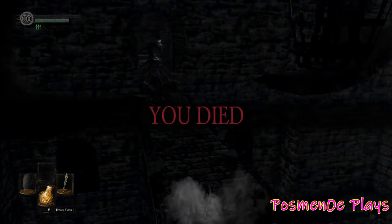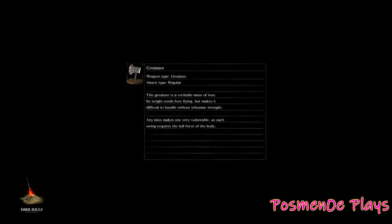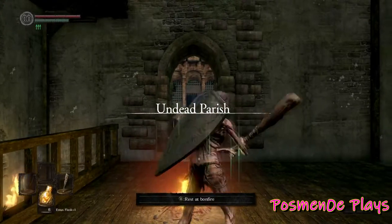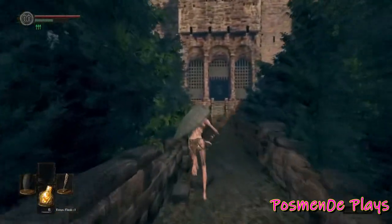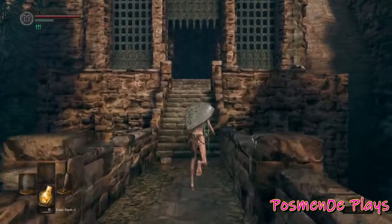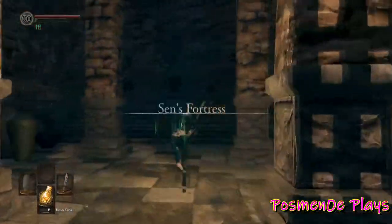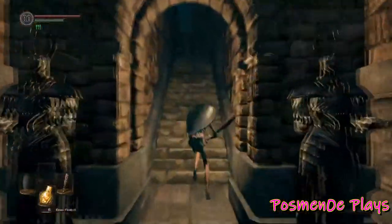If anyone wants to feel like they're reliving their first ever playthrough of Dark Souls 1 Senn's Fortress, buy a Fisher-Price controller. It's doing a good job. I actually don't think I'm going to be able to beat Senn's Fortress at all. I'm clicking the buttons, I'm hitting the sticks, I'm doing all of the stuff that one would do in order to get past that, and I can't.